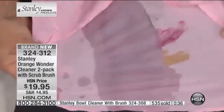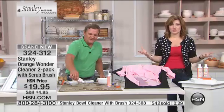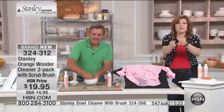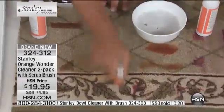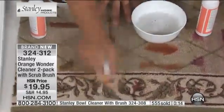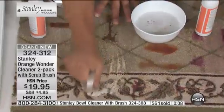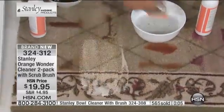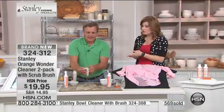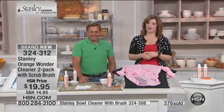Look at the difference that makes in just a matter of seconds. Moms across America, dads, those of you who do laundry — this is going to save you so much time. You're not going to be a slave to scrubbing and rubbing fabric together. This one cleaner and spot remover is going to do the work of all the other products you constantly buy. $19.95 — brand-new launch here at HSN, and it's been very popular. John, thank you so much. He's back tonight at 10 p.m. Stay tuned — we've got Bissell right around the corner.